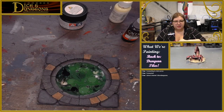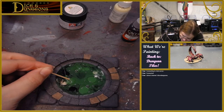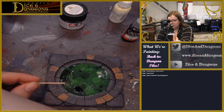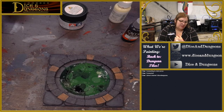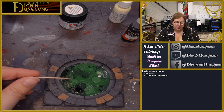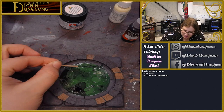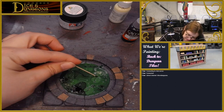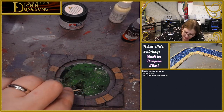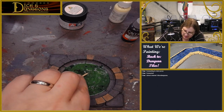That looks good for the first layer. So, then we're going to take one of our toothpicks and start to spread and swirl. And sometimes you do get... So the print itself has these little bubbles in it. Like that. And that can actually create little points to be aware of where the toothpick will catch on them and flick, creating a little bit of a splatter, so it helps to put some weight behind the toothpick to reduce that flicking effect.